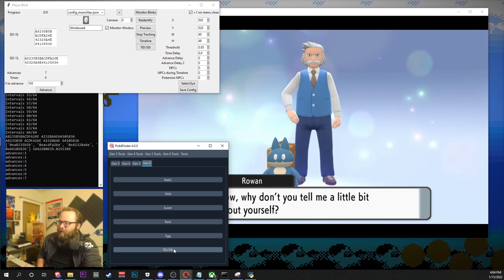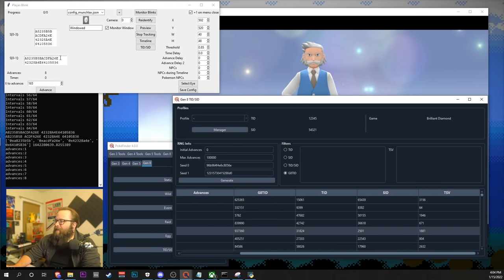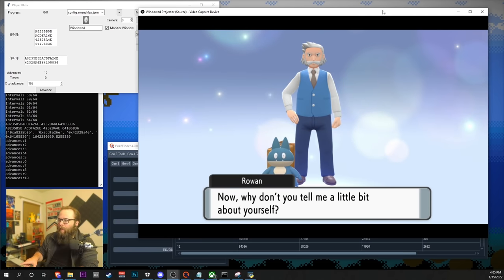So we're gonna click the TIDSID button here. And then I'm going to paste in my new seed. So in this case, that's the first one, seed 0. And this is the second one, seed 1. And that's all we need to do. The seed is in here. And now we just have to advance our game. So I'm going to go back to the game. And we'll just play through the game.